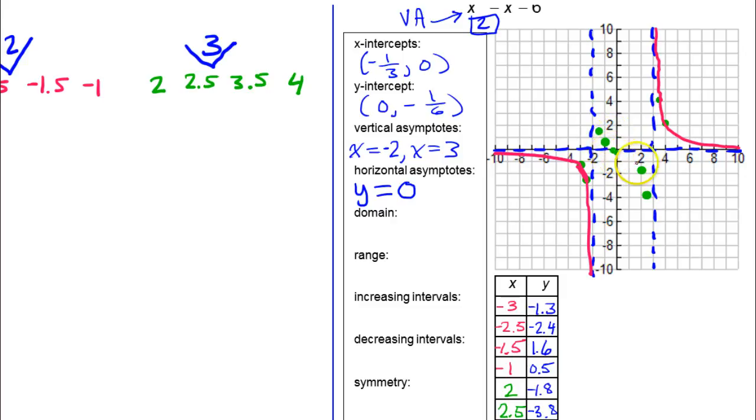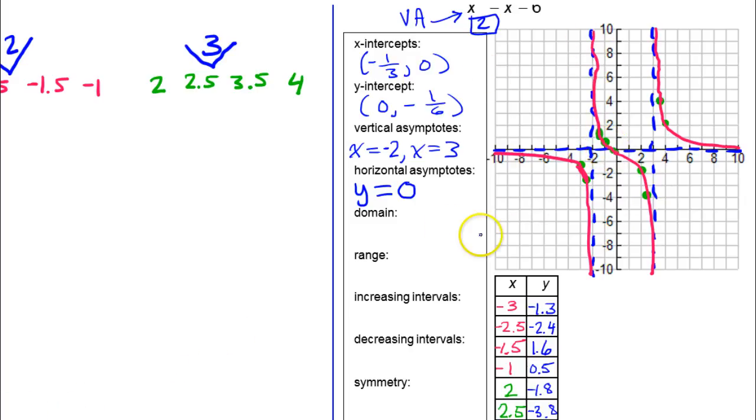I can see, looking at these lower points, as I connect these dots sort of like this, I can tell it's going to approach the vertical asymptote. And similarly, if I connect these points, I'm moving in this direction, and I know it's going to approach this vertical asymptote as well. Even though it looks like it's touching, in your mind, just know that it's not really touching. I don't know why it keeps disappearing. I'm going to see what I can do about that.